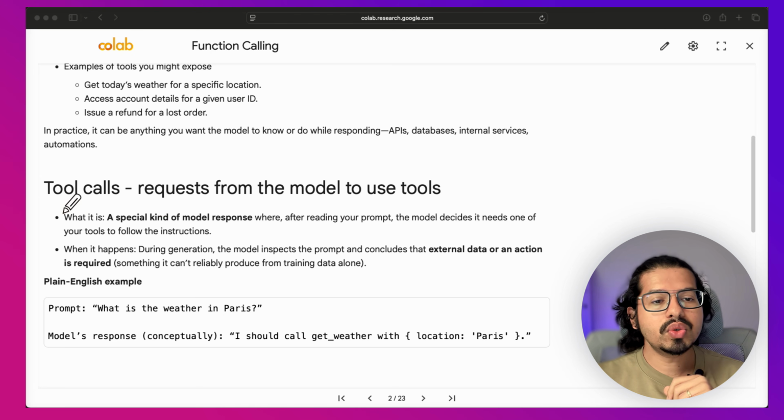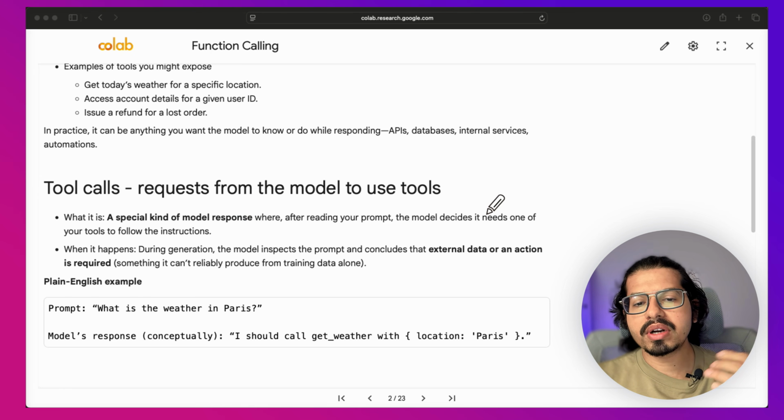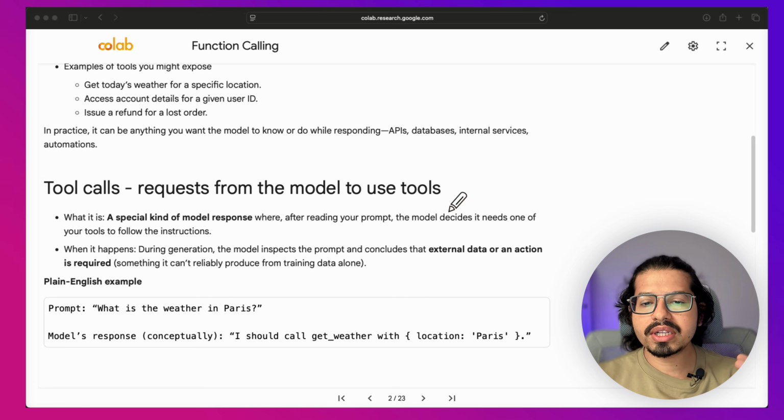Next is tool calls. These are requests from the model to use tools. A very important thing to understand is GenAI models do not inherently have the capability to use tools. We know that they are able to predict the next token, but they cannot do things beyond predicting the next token. So that's where the GenAI model actually helps us to tell which tool to call and with what parameters to call that tool with. And once we have this information, we execute the code on our end, on the application end. So we'll talk about the function calling process in a moment.